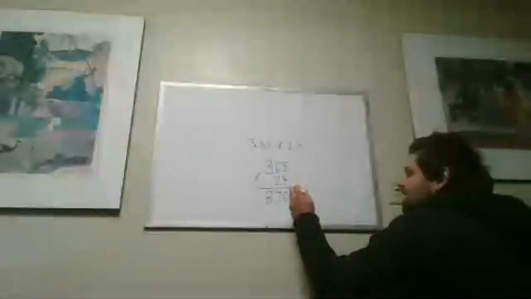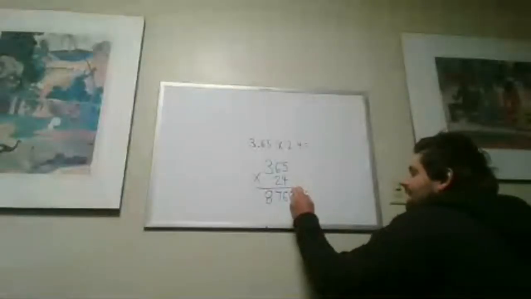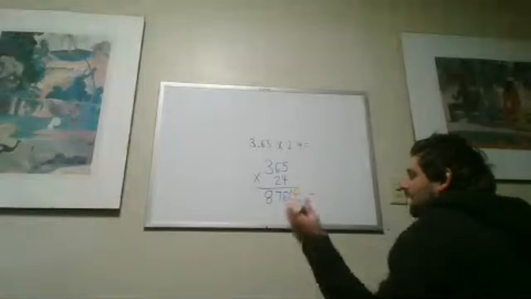Now, with whole numbers, the decimal point is there, but it would be at the end, and it's kind of invisible. We treat the decimal point like it's invisible when all the numbers are whole numbers. Now, here's how we figure out where to put the decimal point. We look at the regular problem and we count how many digits are behind the decimal point.